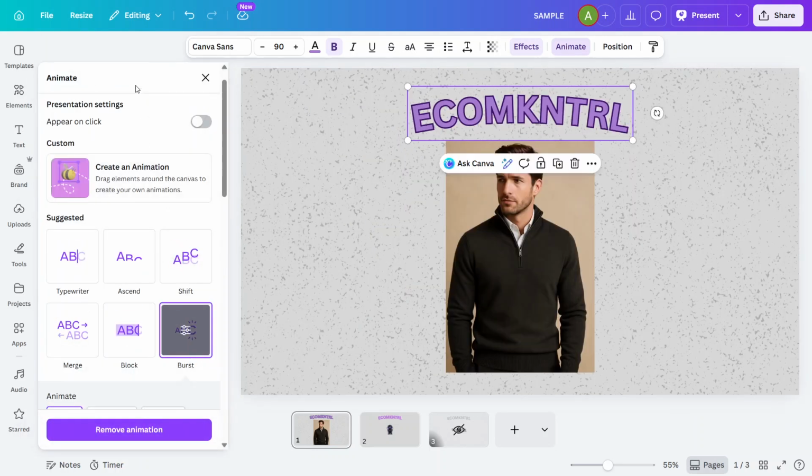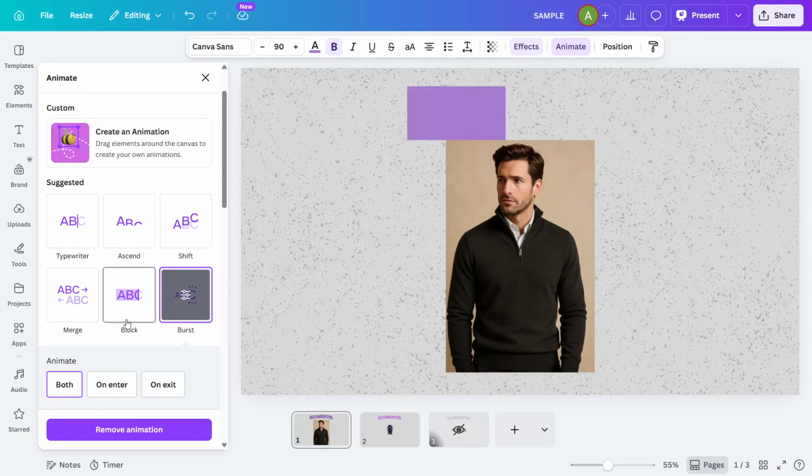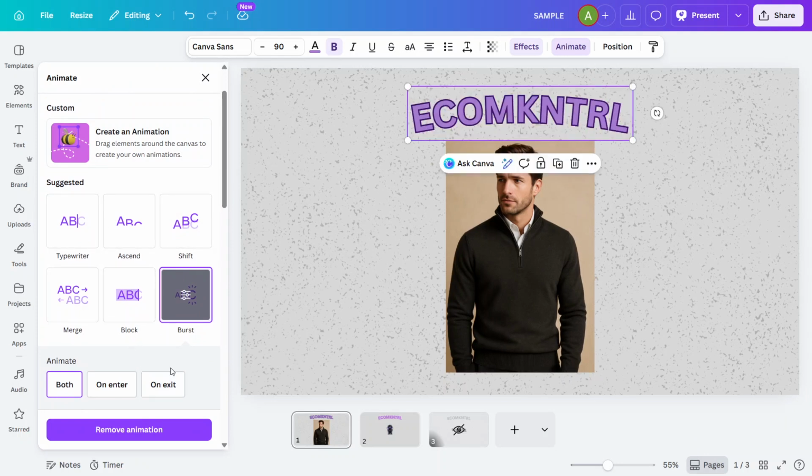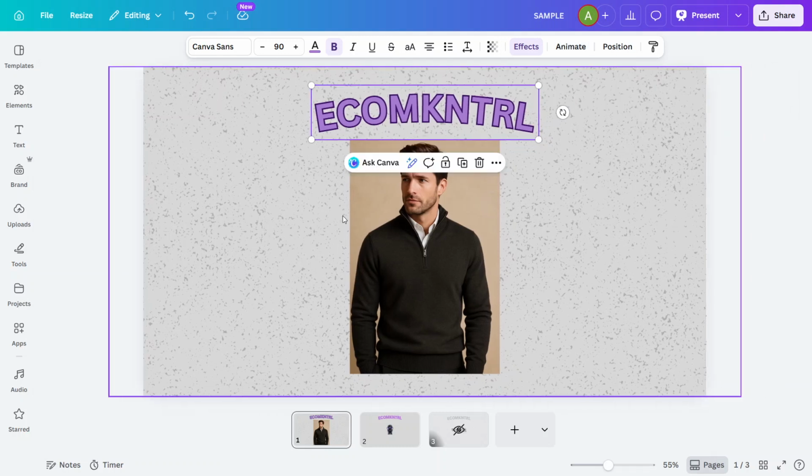When you do, an animations panel will open on the left side of your screen. This panel shows you which animation is currently applied to that element, along with a list of other animation styles you could use. To completely turn off the animation for that selected element, look toward the bottom of the panel for the option that says Remove Animation. Click that. The animation will be removed from that element, and it will now appear as a simple, non-animated object in your design. If you have multiple elements with animations, repeat the same process for each one.